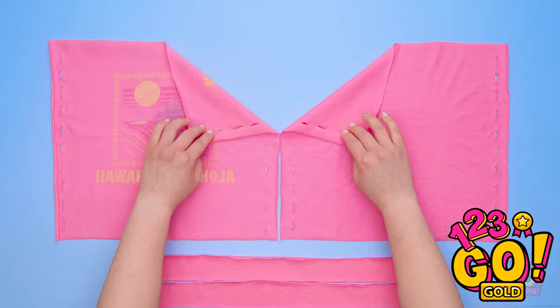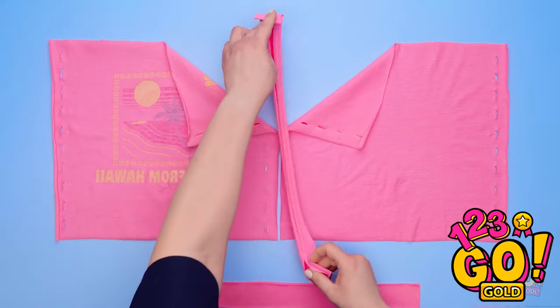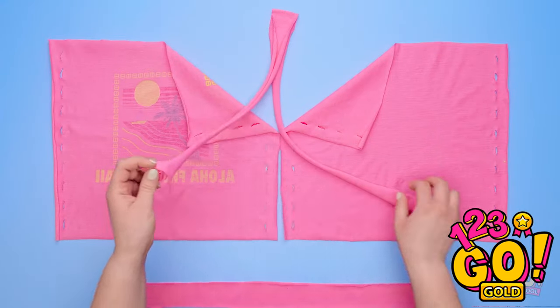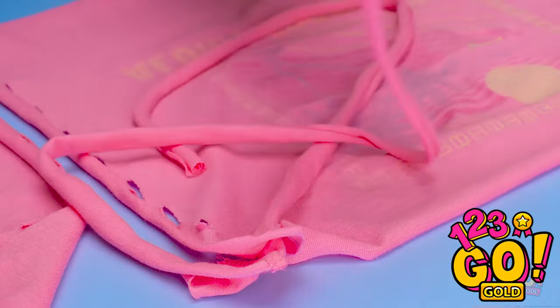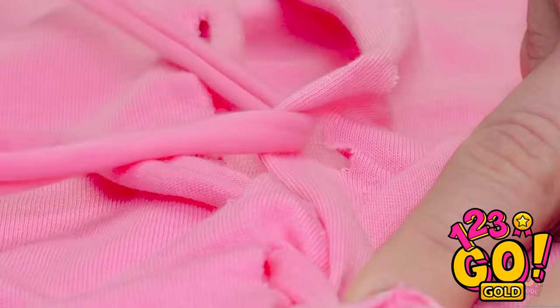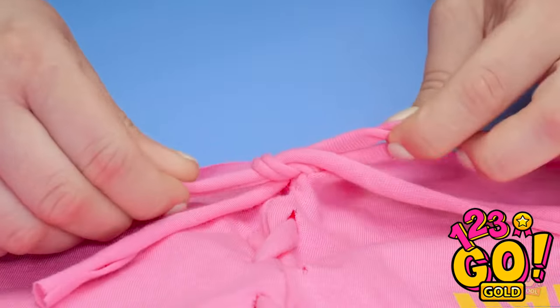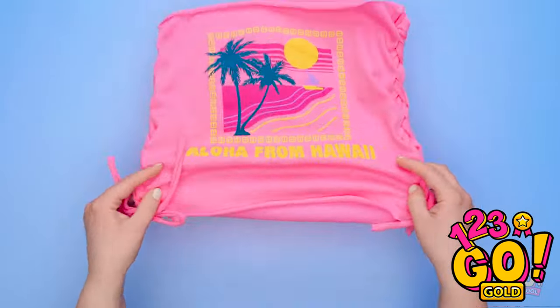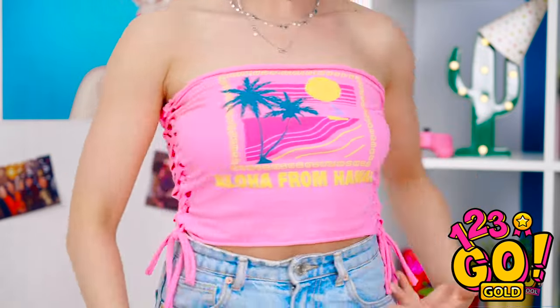The inside top corners need to be folded down. Time to bring back the strips we cut earlier. I'll just give them a little stretch and lay them in between the two shirt pieces. Now it's time to start weaving. I'll just go back and forth, like lacing a shoe. I want it tight, but not too tight. I'll start at the top and go all the way to the bottom. And when I get to the end, I'll tie the strips together. Okay, flip it over and straighten it out. And just like that, I made a new shirt! Just tighten each side so it's a perfect fit.